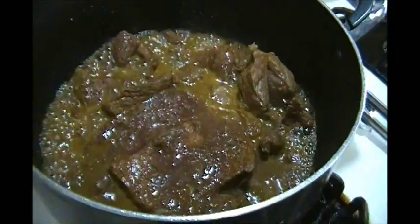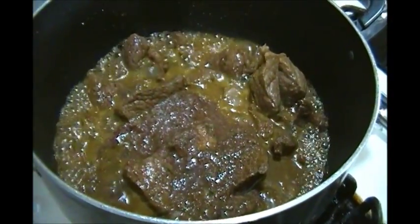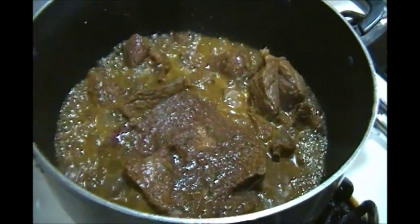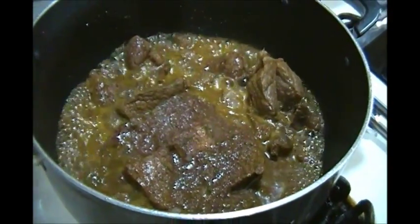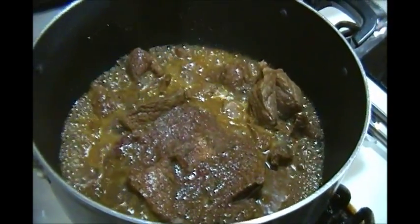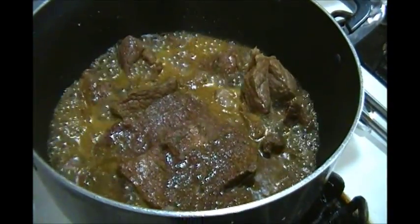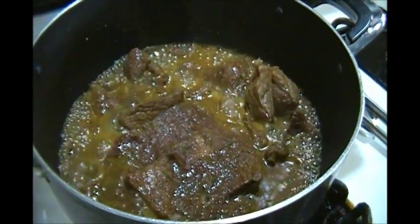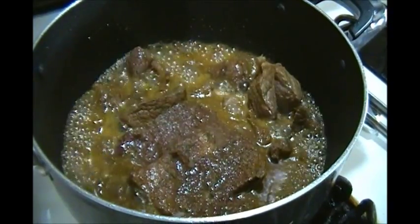And what we're going to do for a few hours at least, because we don't know how quickly it's going to get soft, we're going to continue to put just plain water to this every time it fries and get what I call an angry pot, and it fries so that it won't burn. We'll put a little bit of water to quiet it down like this, and we'll just continuously do that until we can test the beef to see if it's soft.